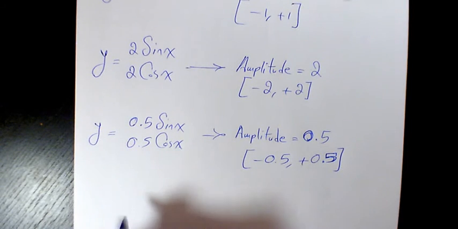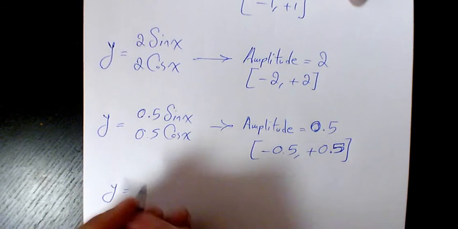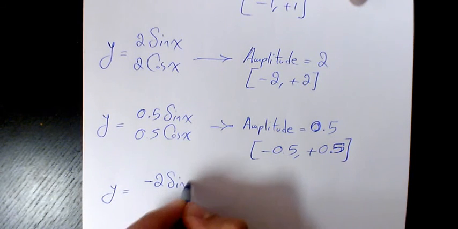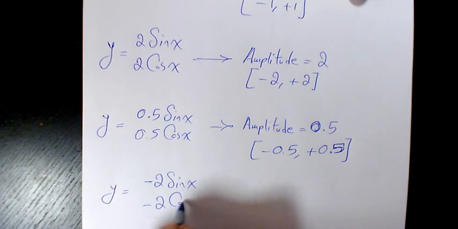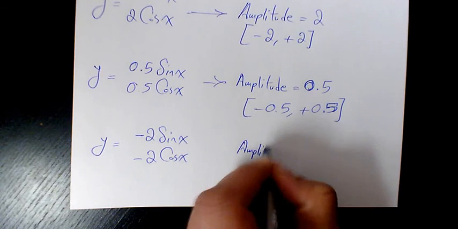Sometimes we have a negative function, for example negative 2 sine X and negative 2 cosine X or negative 3 cosine X. In this case still amplitude is 2. It doesn't matter if it's negative or positive, amplitude is always a positive number.